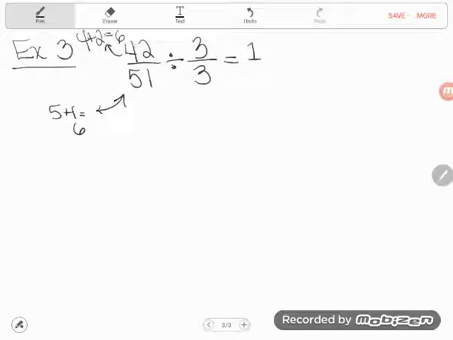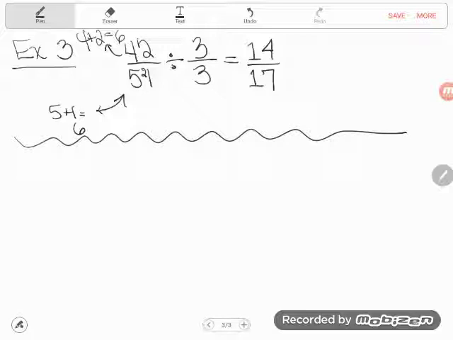3 goes into 4 once, remainder 1. 3 goes into 12 4 times. If you're wondering what kind of ninja magic dividing I'm doing, it's called sight division. It's beautiful. I have a full-length video on it. You want to know how to do it. 3 goes into 5 once, remainder 2. 3 goes into 21 7 times. And there now, I know that I'm done reducing this fraction. 17 is a prime number. It's not divisible by anything but 1 or 17. And of course, I couldn't divide 14 by 17. So another way this concept will come up, okay?